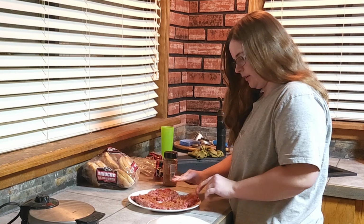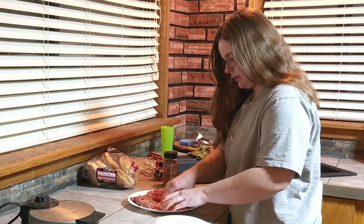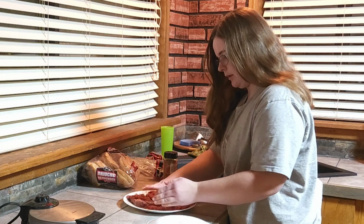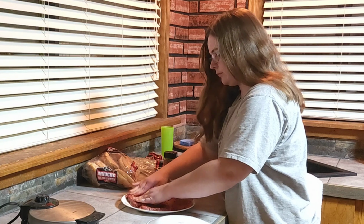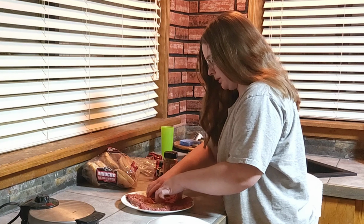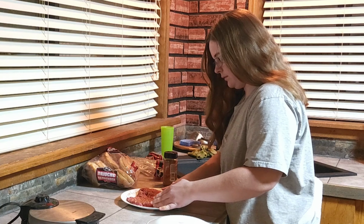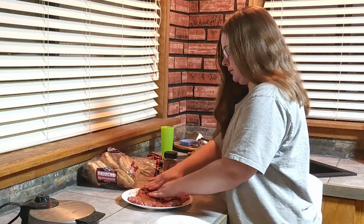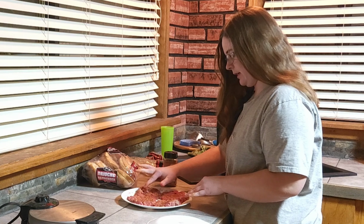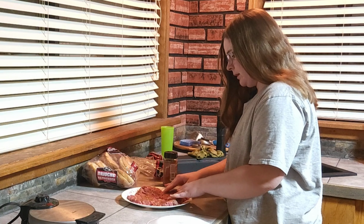I defrosted this in the microwave, so this part is a little bit cooked already. So it's making it a little bit more difficult to smash down. Probably aren't going to be the best hamburgers, but I'm sure they will taste delicious. They just might fall apart on us. That might be what it ends up looking like, because that kind of on top of this. Doesn't want to smash down more than that.